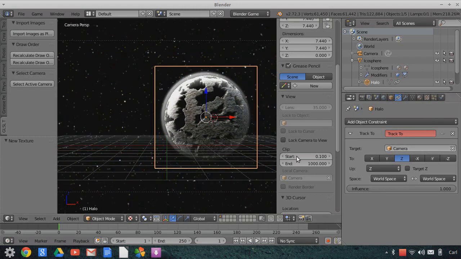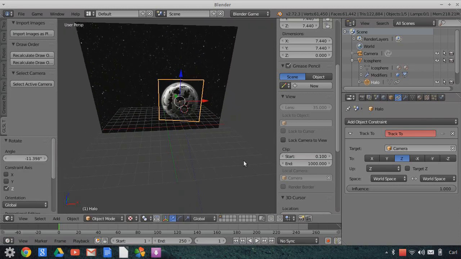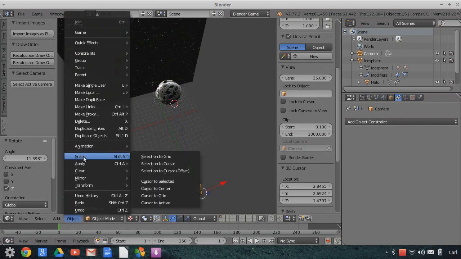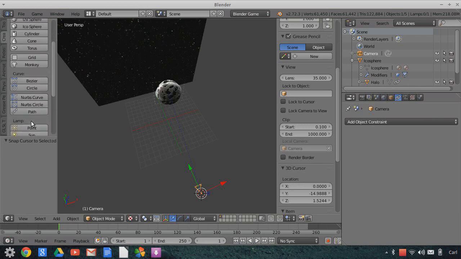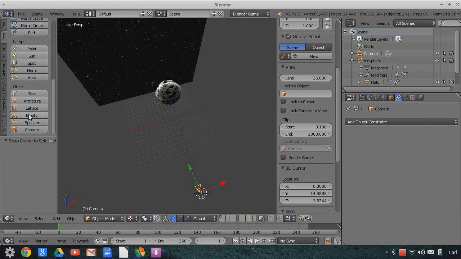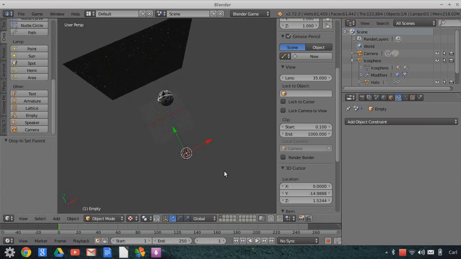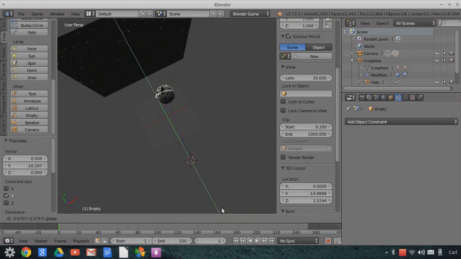Hard to say. Maybe I'll disable my constraint entirely, and we'll just rotate it on the Z-axis. I could, maybe something we could do here is I'll go to my camera, click on snap the cursor to the camera, and let's create real quick an empty. And I'm going to parent the empty to the camera, but I'm going to move the empty back on the y-axis, way back here in space.